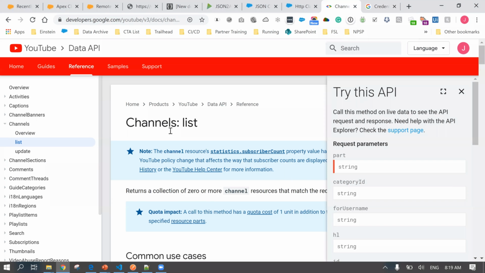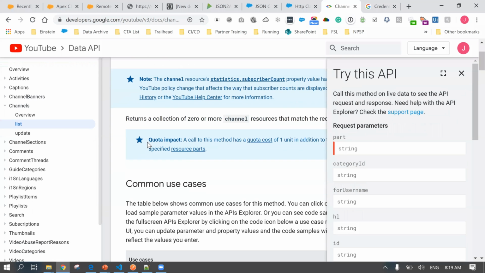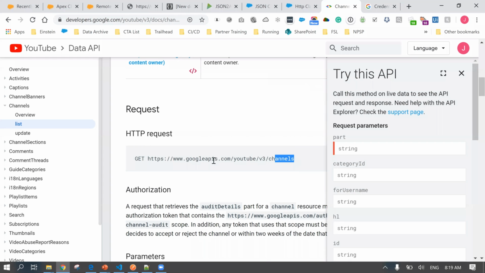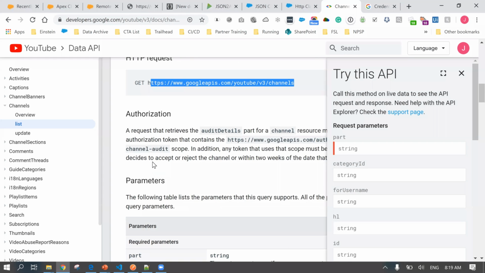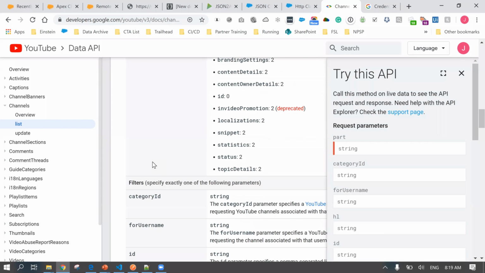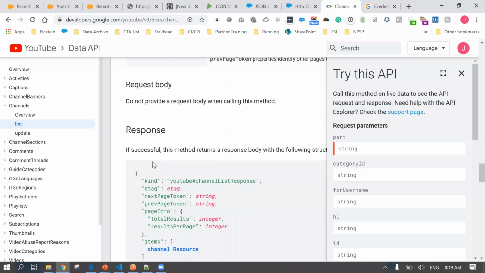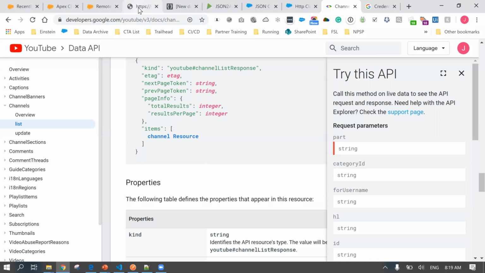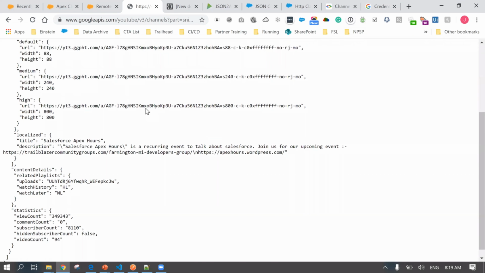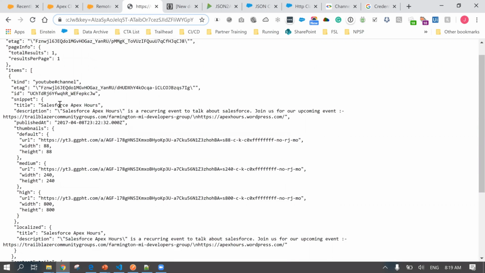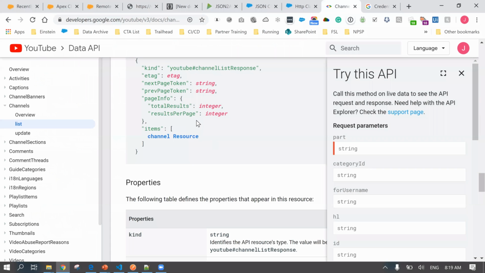So this is the API guide, the way we have Salesforce's REST API guide. This is YouTube's API guide, and it's telling us what are the use cases and what are the request parameters, what are the ways get request works, the post request works, and what are the inputs and what are the outputs it would give. Okay, so in short, we send the request in terms of a get request, and that get request, what was it? I'll show you. And it gave me a response, and the response was this. So all that is mentioned in this guide.